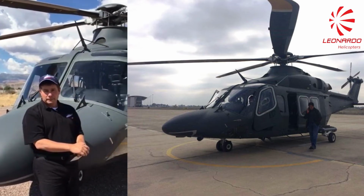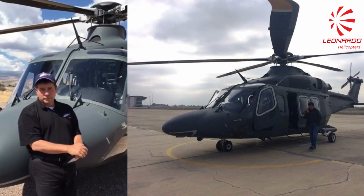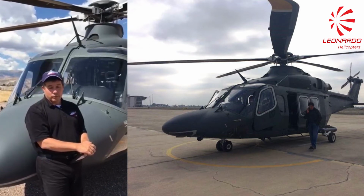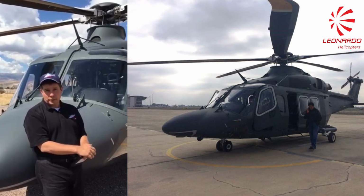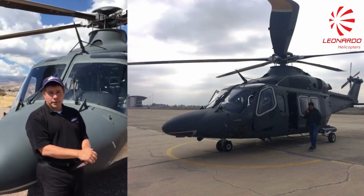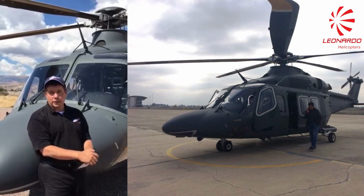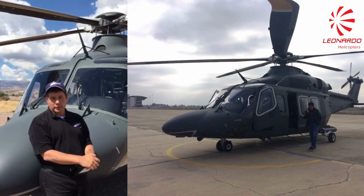How did you feel about the Peruvian Air Force pilots on board this helicopter during this mission? Well, first of all, I thought the Peruvian pilots were extremely professional, and I want to thank them for navigating us through this country and the aviation requirements it takes to move about the country.